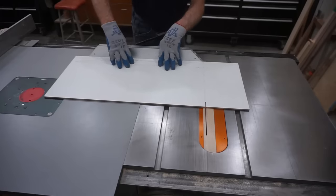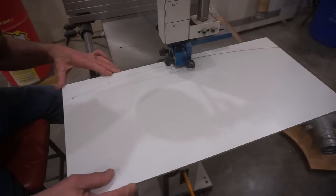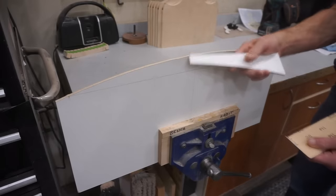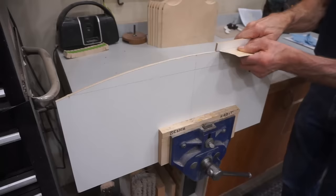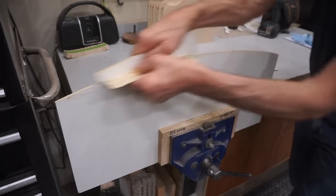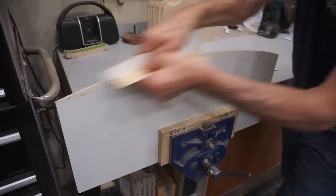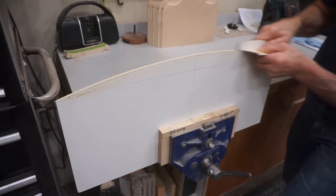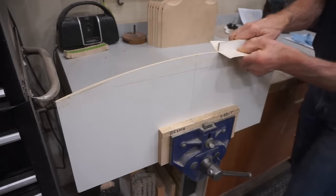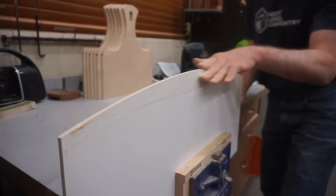First, I trim off one end of the template so it's symmetrical, and then it's back to the band saw to cut along the arc line very carefully for a nice smooth arc on the pattern. I clamp the template in the bench hook to make fairing this long gradual curve quicker and easier. And I use a little hack to make sure the curve comes out bump-free and fair. All I do is take a short section of the cutoff arc and use it as a sanding block to help guide the sandpaper to remove ripples and saw marks from the curve. I start with 36 grit paper, and once it's all evened out, I switch to 80 grit paper to make the curve feel as good as it looks.